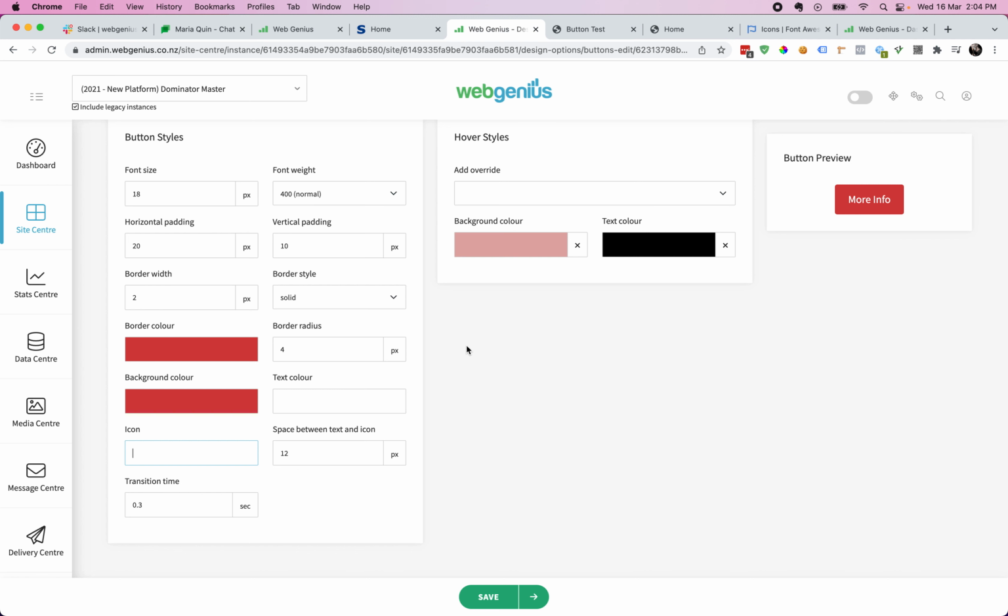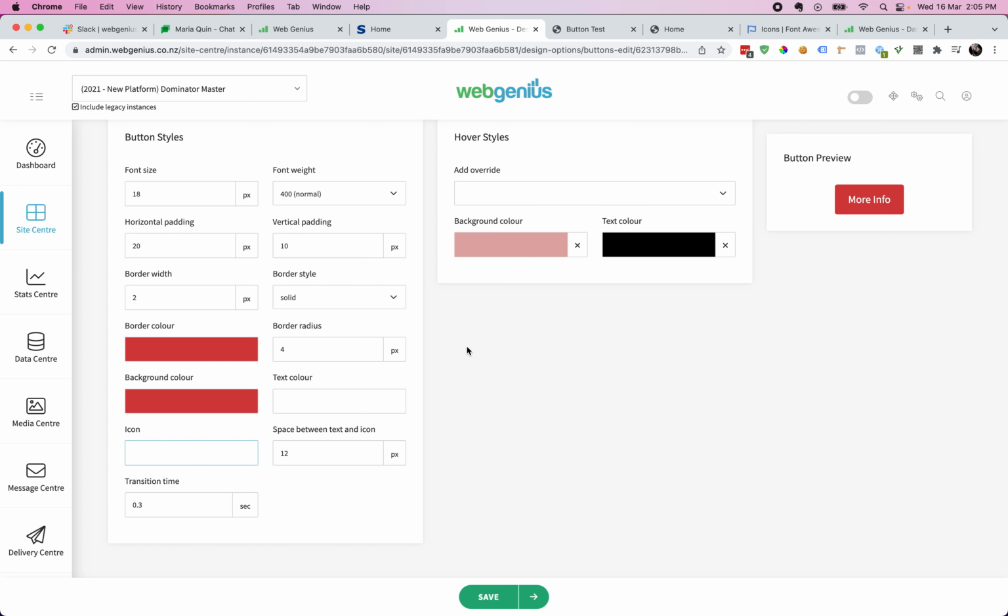This whole button system is not quite, it's not perfect, not going to lie. It probably needs a little bit of refining. The icon is the only thing at the moment that I think will be a bit hard for some people to grasp. Basically, you can put whatever HTML in there you want at the moment.